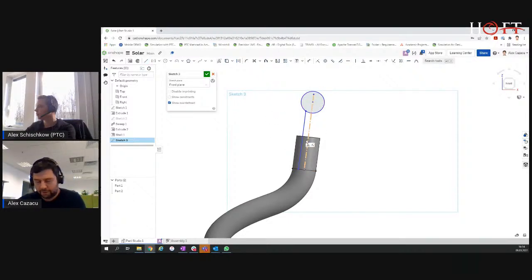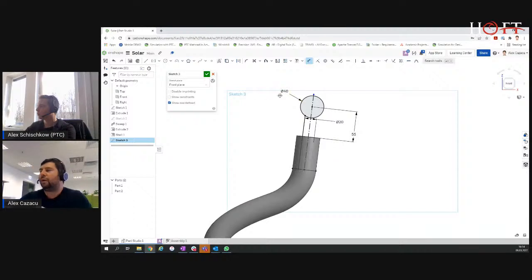Okay, let's give it a couple of dimensions. I'm trying to avoid again my keyboard. The axis, the construction line will actually allow me to replace with a diameter. So instead of just the dimension between the line and the center line, it will transform it to a diameter. And I'm going to add 20, and this one will be 40. And I'll also add this dimension here as 55.